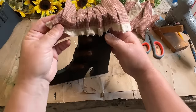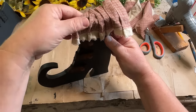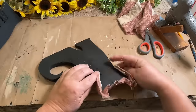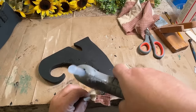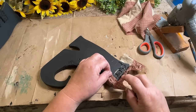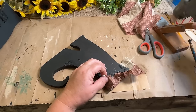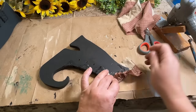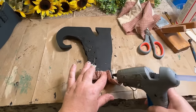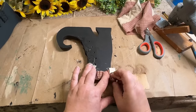And then I fold the backs up so it looks nice and neat just in case you can see it from the backside. I also, at the very end, once I put everything on this that I'm going to put on, take another little strip and put it on the back to cover up the flowers and stuff that I put on there. So you'll see how I do that, but I don't think I videoed covering up the back. But I wanted to make it look more finished. So again, if it was hung on a door maybe and you could see it from the back side, it didn't look terrible. It still looked nice.